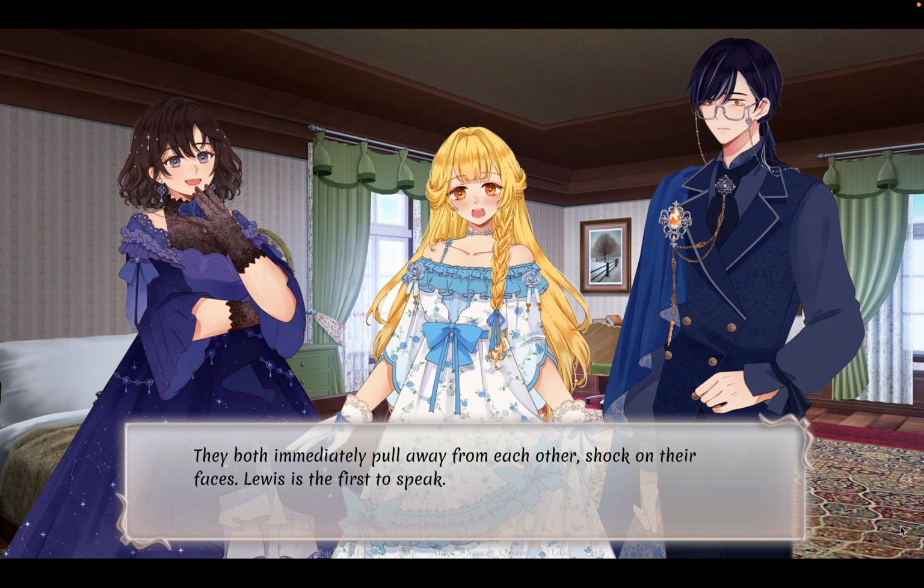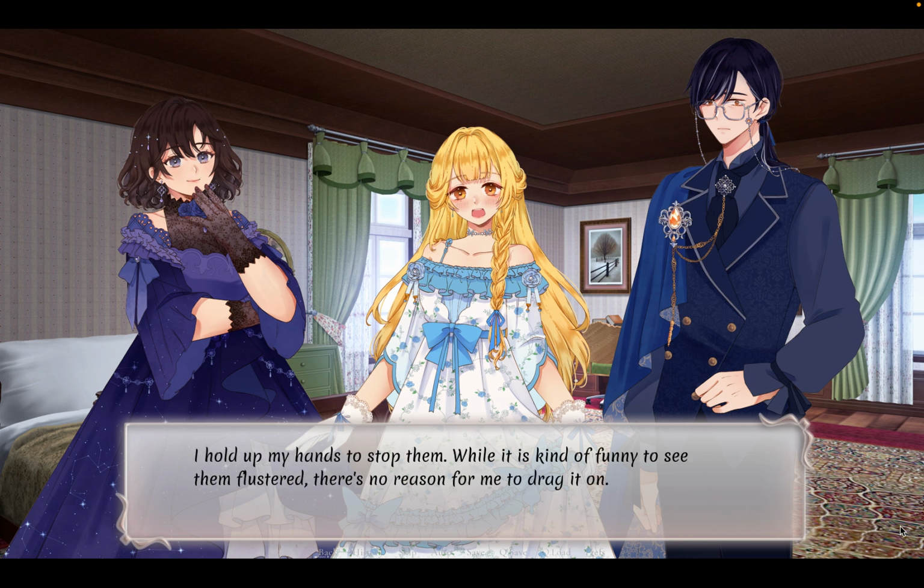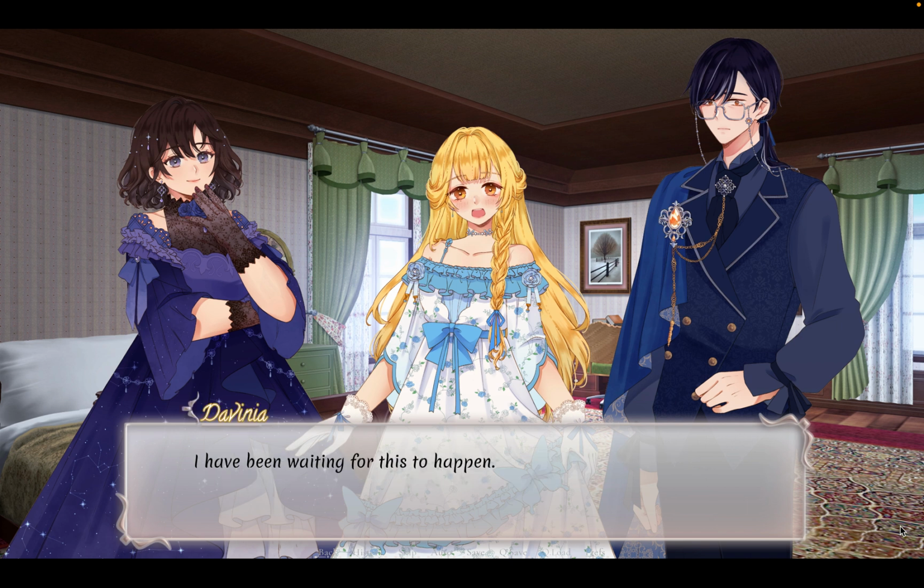Lewis is the first to speak. It's not what it looks like. Yes, it does look... What do you mean? That's right. We were just... Don't lie. I hold my hands up to stop them. Well, it was kind of funny to see them flustered. There's no reason for me to drag it on. I am kind, after all. I've been waiting for this to happen. My voice is calm, a ghost of a smile on my lips.